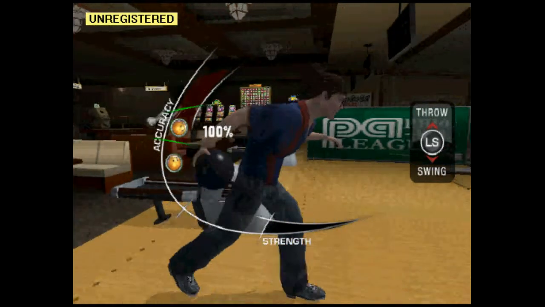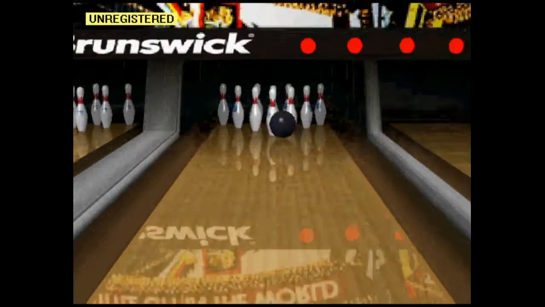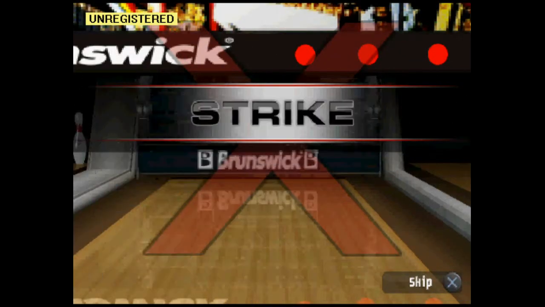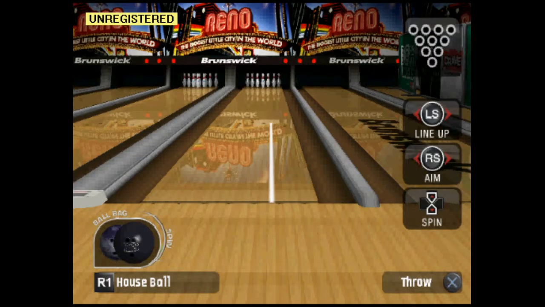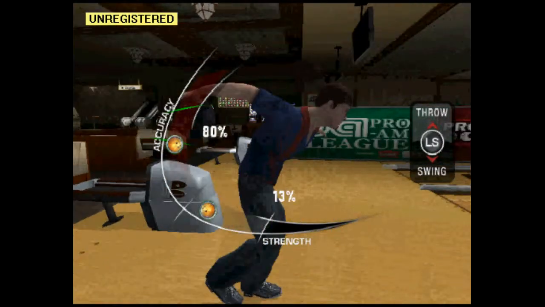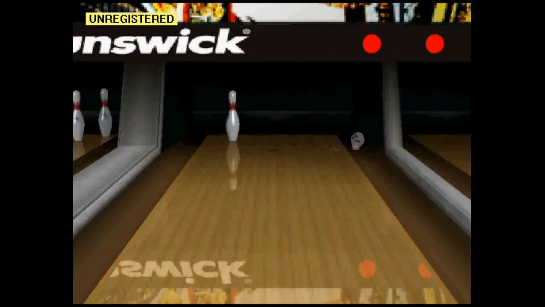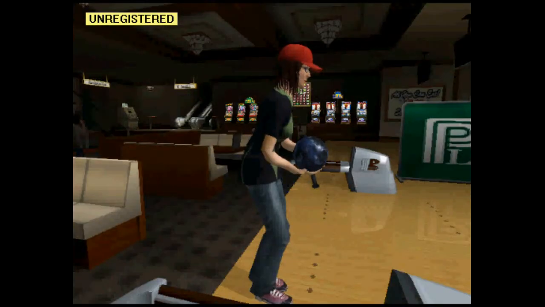Let's get another strike here for a 5-bagger. Come on, get in there. There we go. Beautiful, beautiful. Alright, let's go for one more strike, shall we? Oh, 80%, I don't know if that's enough. Yeah, a bit high for some reason. However, 212 is our final score.